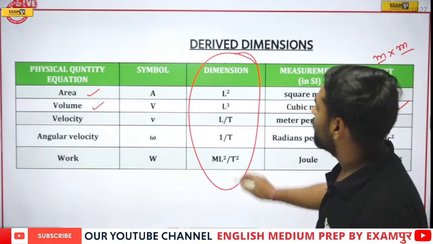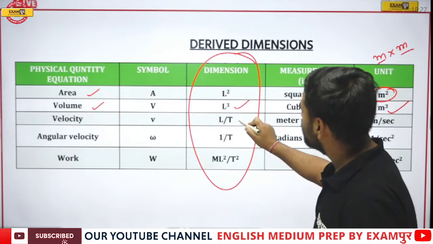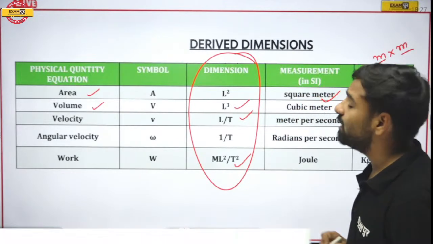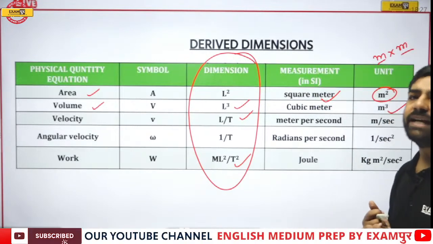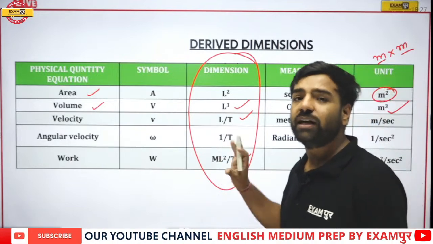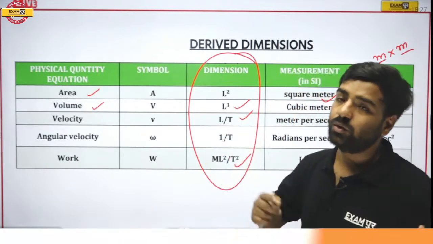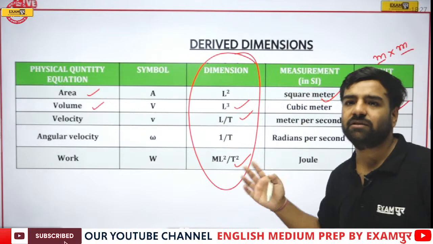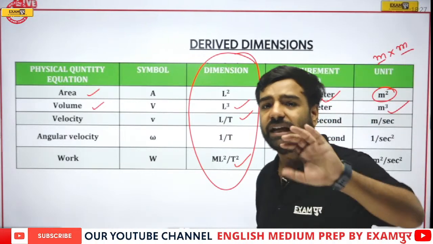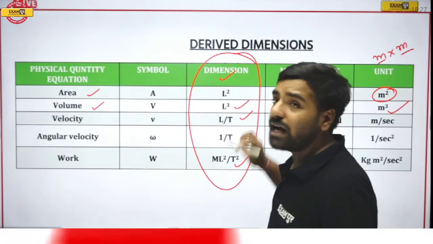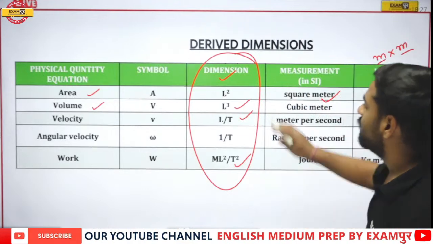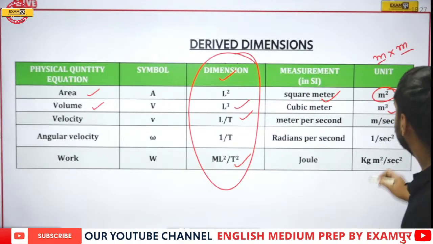Are you aware how this L cube is coming? How this L by T is there for the velocity? For the work, it is M L squared T power minus 2. How does it actually come? If anyone is having doubt regarding the same, please let me know so that I can explain this part. If there is no doubt, I'll be having questions within the next 5 to 10 minutes. But I want an answer from everyone. Is there any doubt regarding this? Are you all aware of what is dimension? I'll be waiting for you all in the comment section. Yes, if I talk about velocity, we have meter per second.